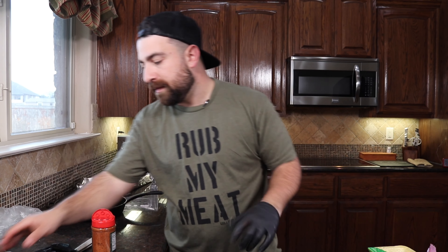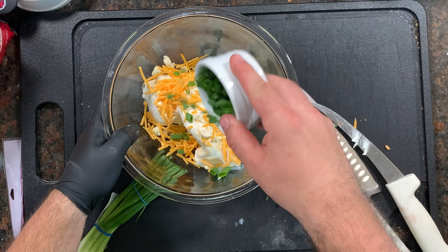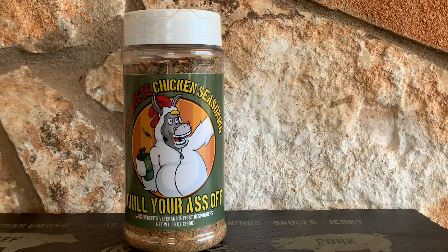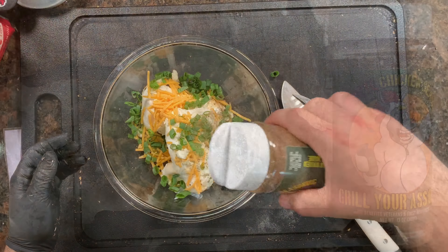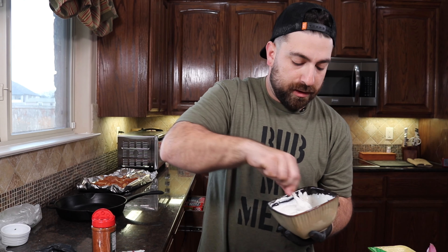It also calls for about a half cup of scallions. I usually come back and dust the top with Crispy's Peach Chicken seasoning. The mixing bowl calls for a third cup of ranch dressing — we have our own Grill Your Ass Off ranch. You get anywhere from a pound to a pound and a half of sour cream, mix it thoroughly, let it tack up in the fridge for about a half hour, then add it — so close to a third cup.